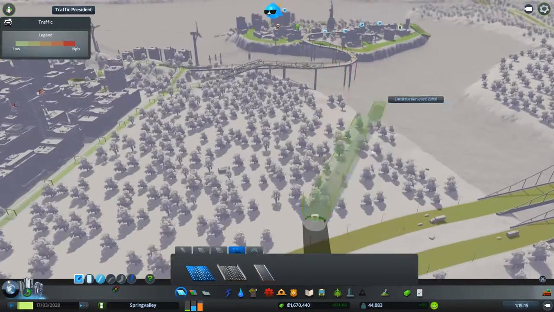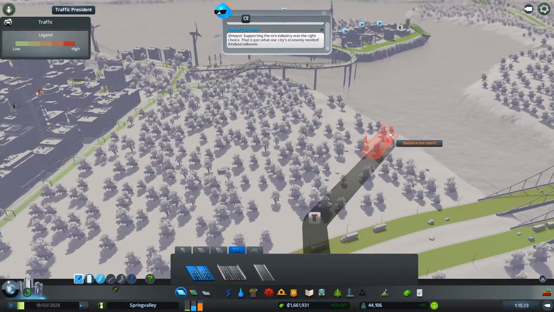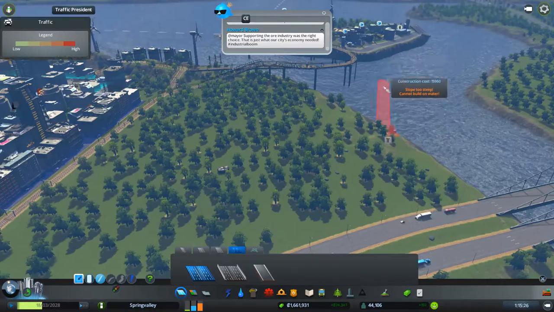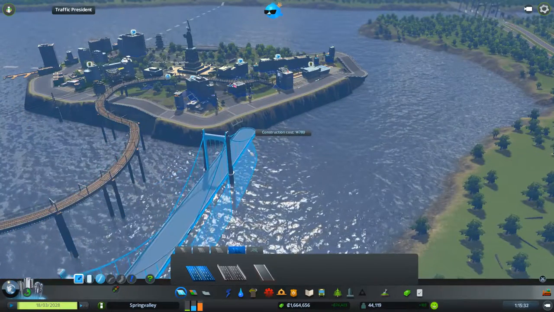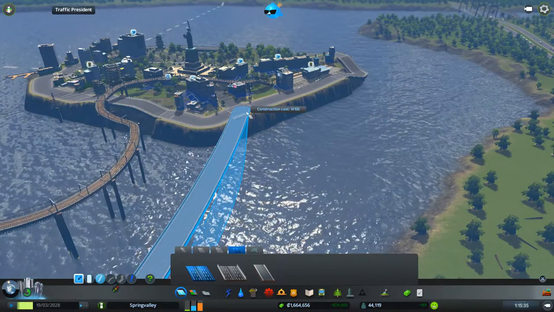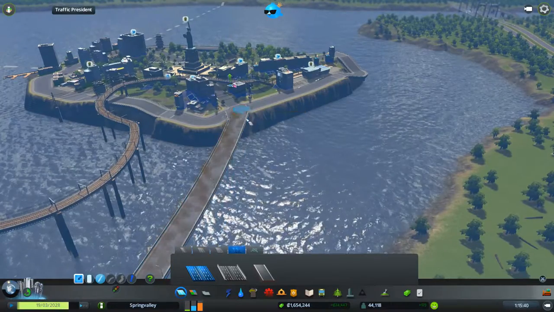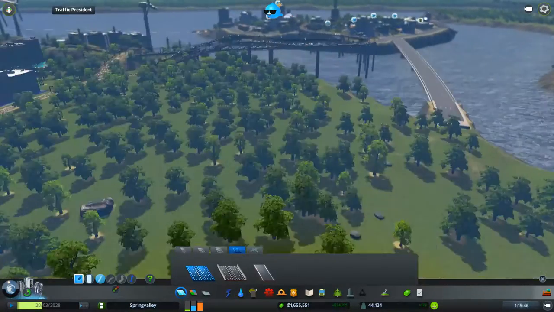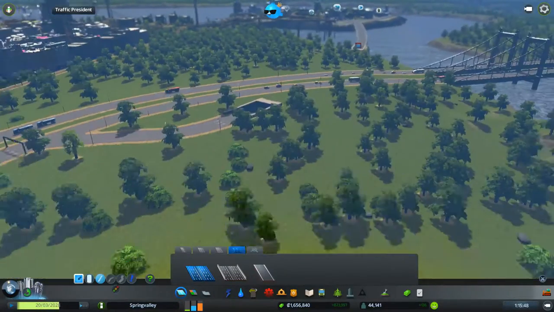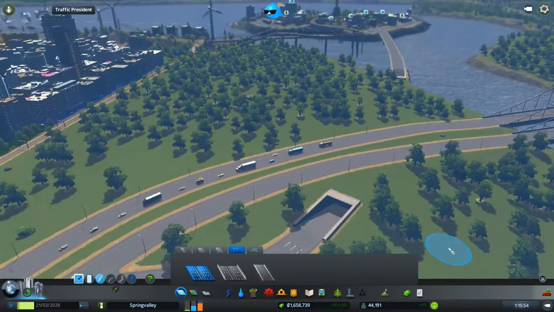There we go. Let's do this. Tunnel up here. It'll work. Yeah, it'll work. Let's get into the city. Yeah, there we go. Now goods can go into the city. And what's going on? What was that?